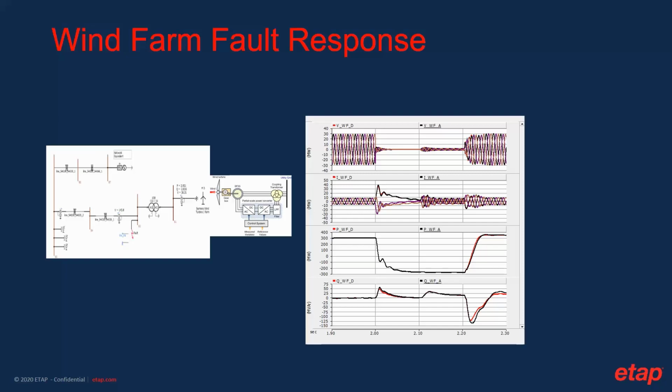Next, I will show you an example on renewable integration, a wind farm fault response example. In this example, I will show that if you try to inject too much wind power into that particular point in the grid, the wind farm will not ride through certain types of faults. In those situations, again, you use EMT type programs to find solutions, mitigation measures. First, you would try to modify the controls of the wind farm to see if it can solve your problem, because that is the cheapest solution. If that is not possible, then you would look at other, more expensive mitigation measures, such as adding STATCOMs or other FACTS devices or synchronous condensers.